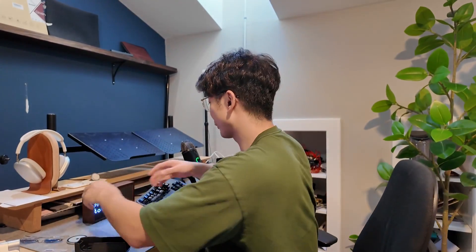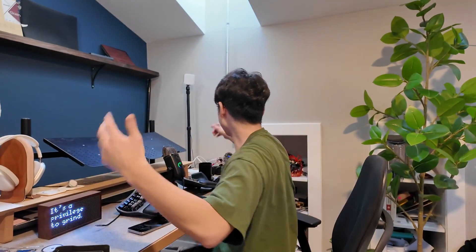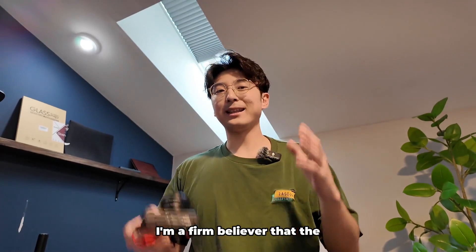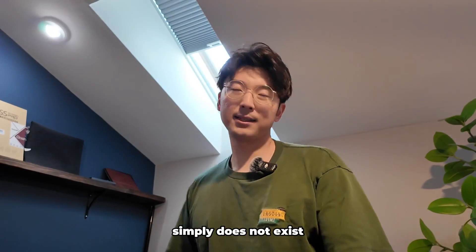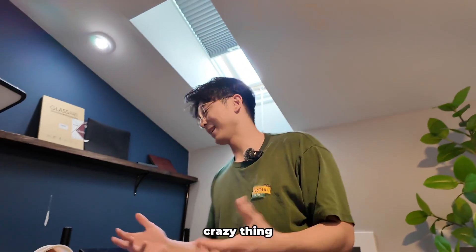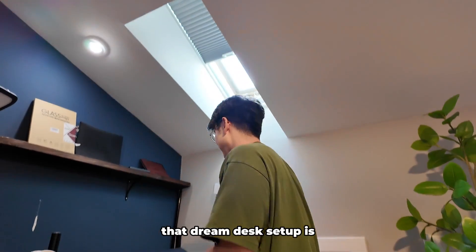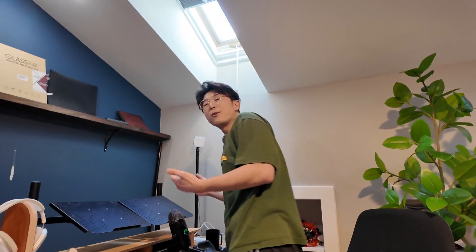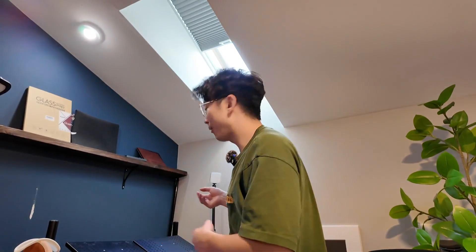I'm going with a single screen setup for now. But the funny thing about life is people are always looking for the endgame setup, the perfect desk setup. I'm a firm believer the perfect desk setup simply does not exist. Your preferences, your needs, your desires will always change — and that's the beauty of finding your dream desk setup. You're always going to be looking for something new. That's the whole fun of it. I'm a gearhead. I love buying gear and gadgets, and I'm very happily owning that fact.